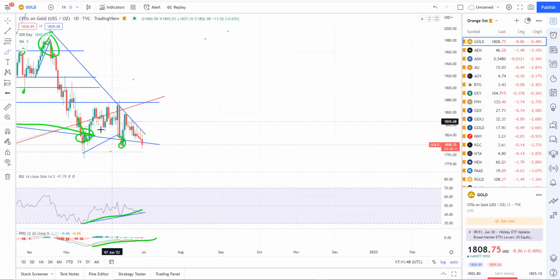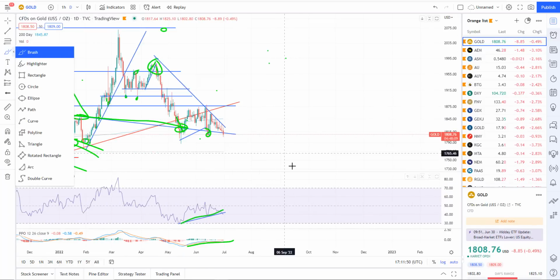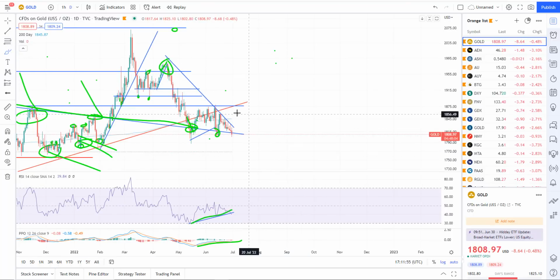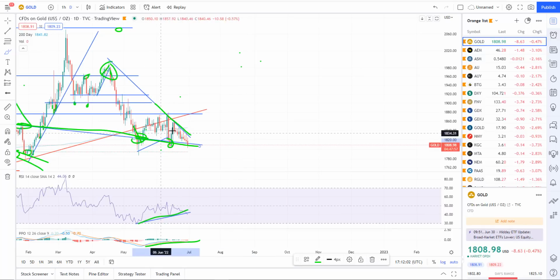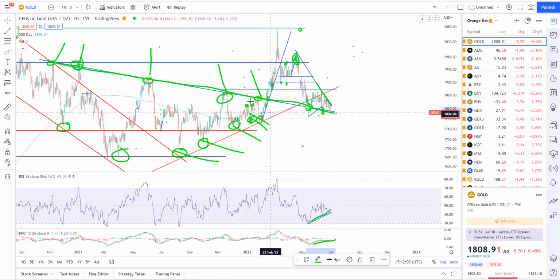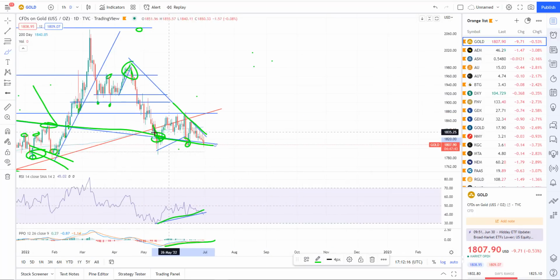Gold, so gold bullion, again, more of the same, just kind of stuck. Now, the thing about gold is we are creating, as far as I can tell, this wedge pattern, and it's kind of a bullish falling wedge, and we're just kind of wedging, just consolidating and coiling within this wedge. Also, if you look at it, this wedge is consolidating above this support line. This was former resistance, basically. You can see all the tags of resistance through here, and now it's acting as support. So it's still a bullish setup.